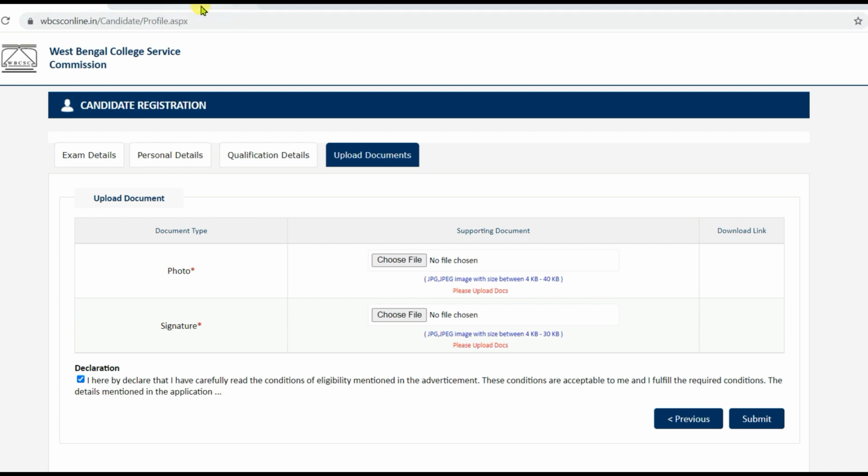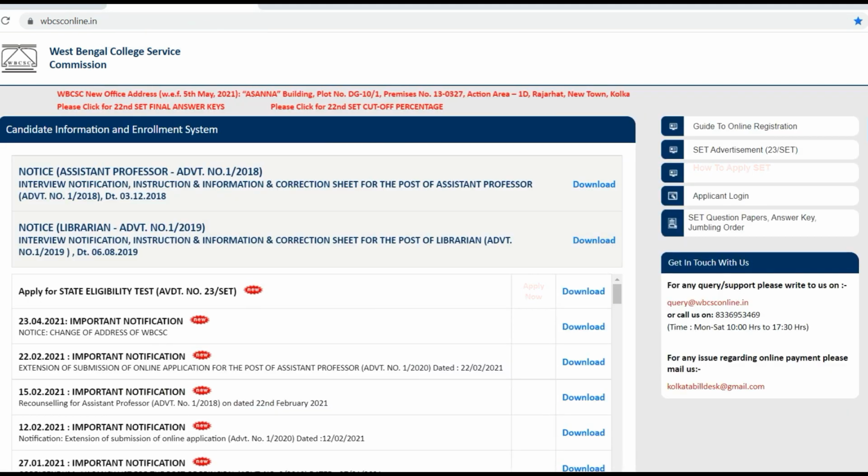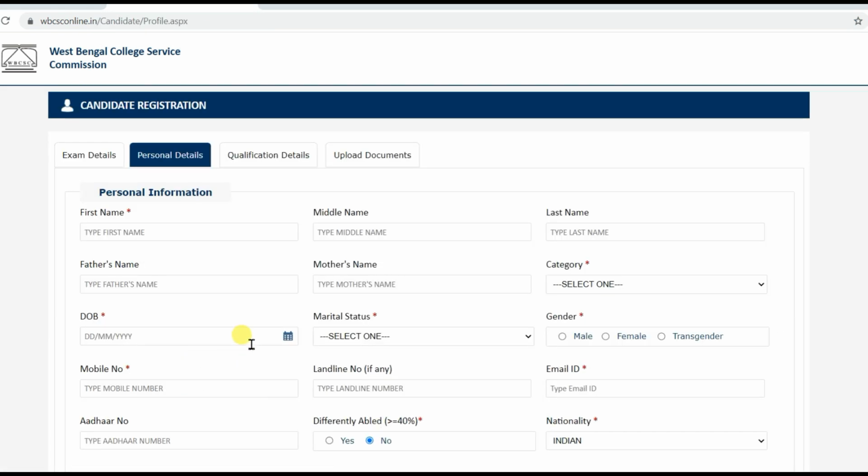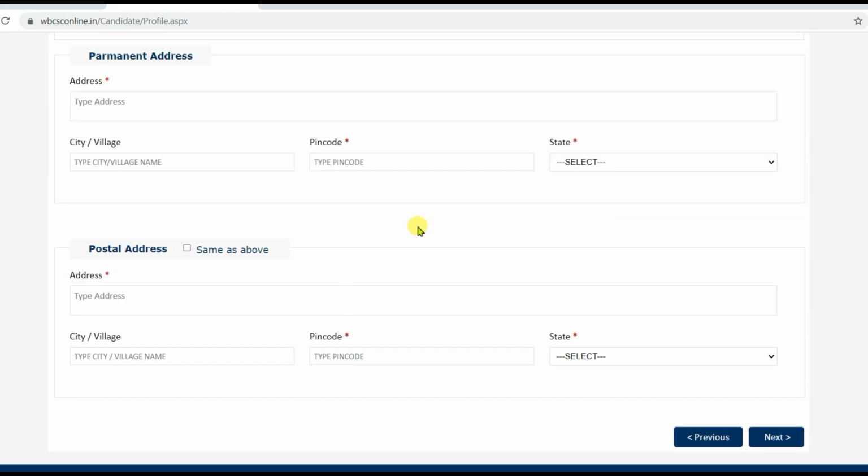After all, the important points to be remembered when you are filling your application form are your date of birth, your valid mobile number and your valid email ID. There are so many problems when the result is published a few months after the West Bengal SET examination.